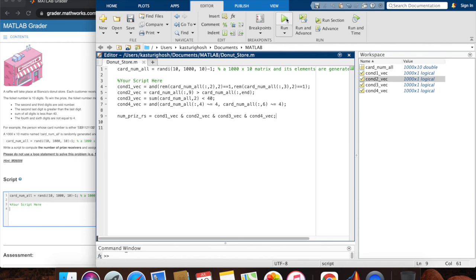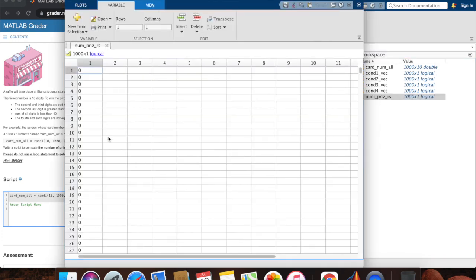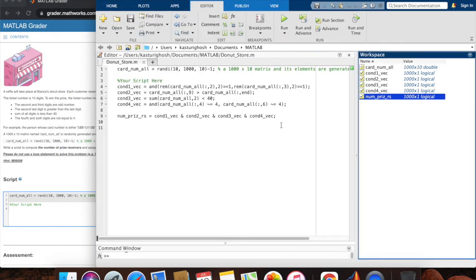Now let's try running this again. I'm calling this numbers rs for the moment. So this is checking which ticket numbers satisfy all the conditions. I guess there's not a lot of them satisfying all the conditions right now. There probably will be if I keep scrolling to 1,000, but that is beside the point.